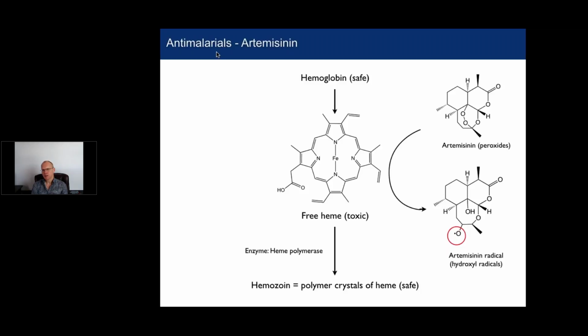So one of the ways that the artemisinin molecule works is it directly interacts with the heme molecule, where the iron group is in the middle, and that causes a Fenton reaction, which generates a free radical or hydroxyl radical on the artemisinin molecule. And so now with this artemisinin molecule, one, it's generated free radicals, some kind of chain reaction inside the cell. Two, this compound, this artemisinin radical, is now a reactive compound that can bind to proteins and DNA.